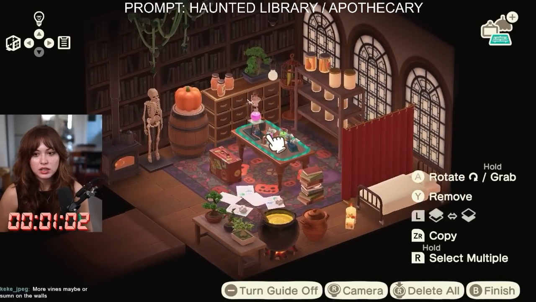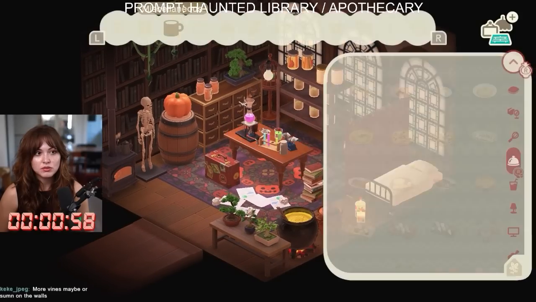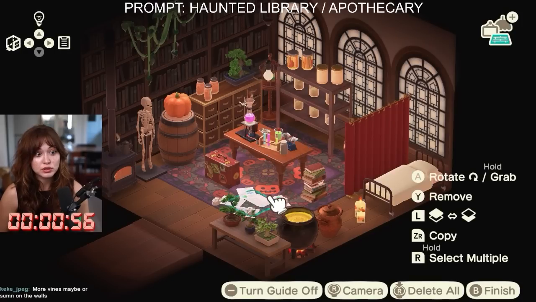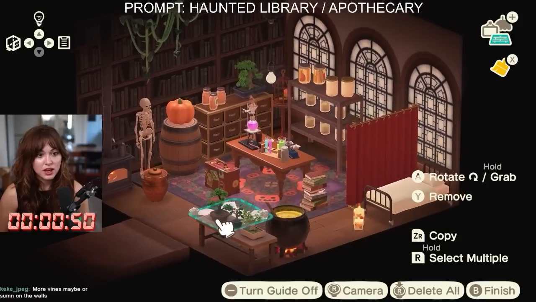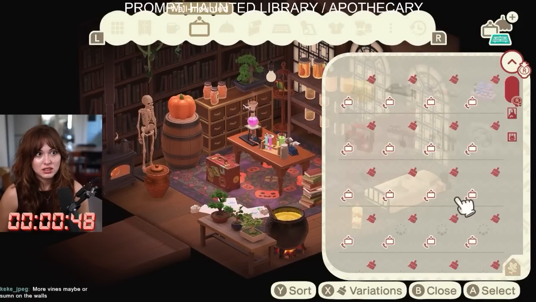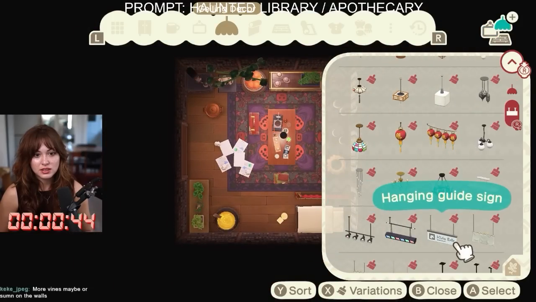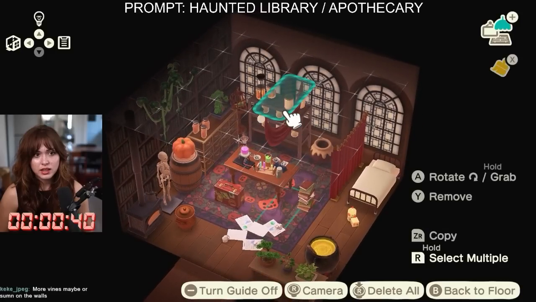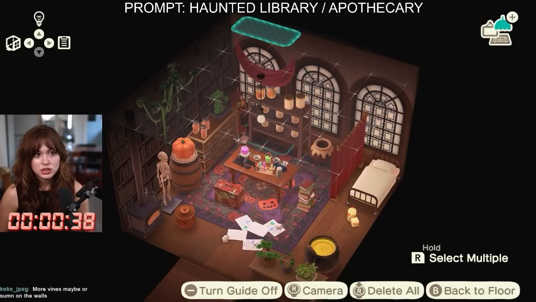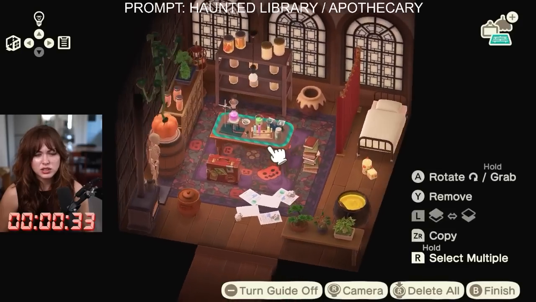Ooh, it's like a little bit darker. I think the lights are actually off. The lab kit stays. More vines, something on the walls. I don't have time for something on the walls. Unfortunately. I feel like this is actually pretty good. I think I can get away with this, you know? We've got 43 seconds. We could potentially do a little drape. No, too cluttered. Too much.